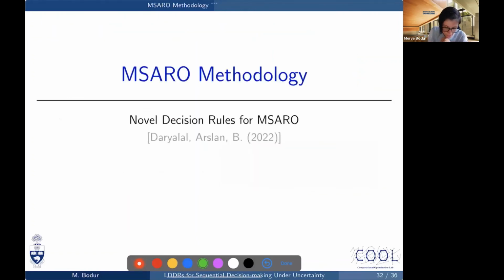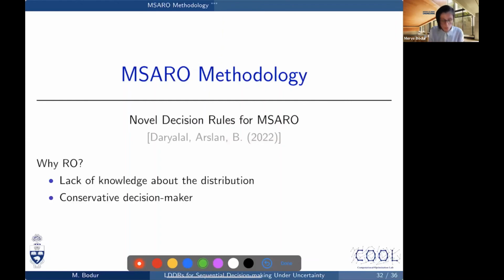So in just a couple of slides, I also would like to give you a spoiler about our upcoming work, which will hopefully be online next month. We also apply these Lagrangian dual decision rules, along with some other recently proposed decision rules, to the robust optimization setting, specifically this difficult problem class of multi-stage adjustable robust optimization, where the available methodologies are quite limited, to be honest.